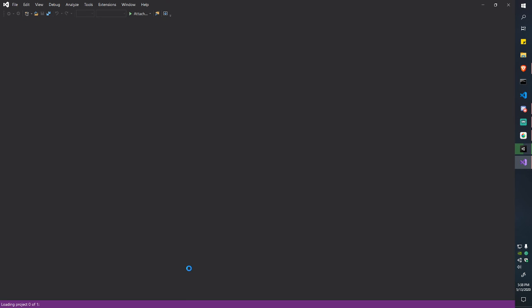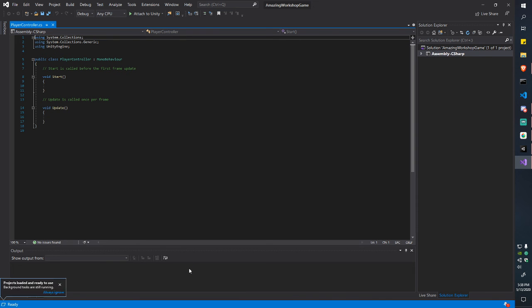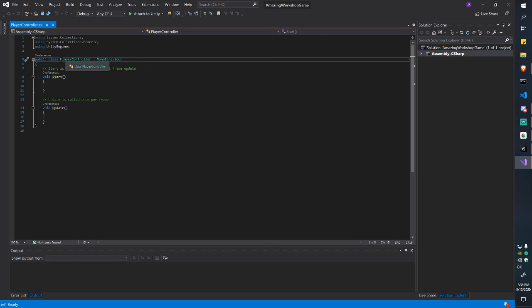So we're gonna click twice there, and it's gonna open the script for us in Visual Studio, which may take a while. So what you see here is the basic of a Unity script. It's object-oriented programming, so you have a class, and you have the name you set there. When you create the script, that's the name it's going to be here.